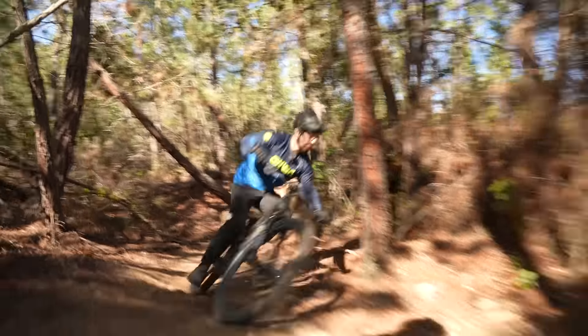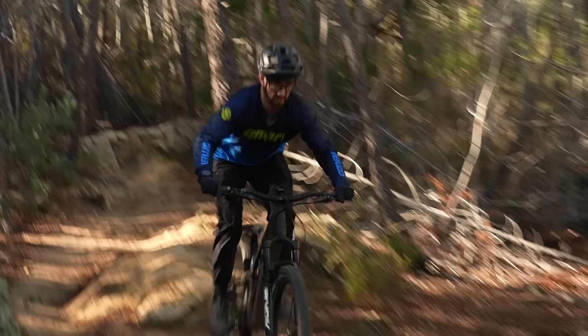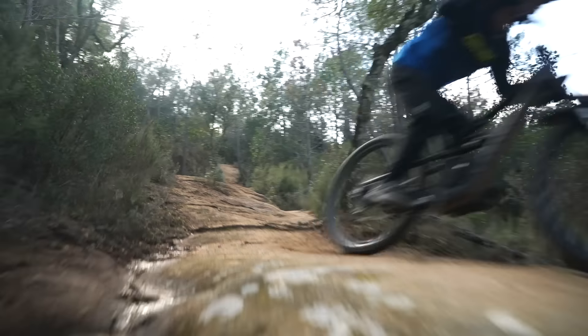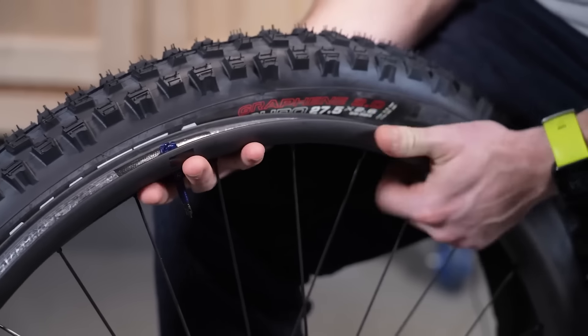And by messy — you could make a mess of your workspace and blow sealant everywhere, look like you've exploded a sealant bottle. But out on the trail, things could get messy in a maybe-you-have-to-go-see-a-dentist kind of way, because if you have a sudden deflation or a rim explosion because the rim combo you're running isn't approved or designed to work with an insert, things can get very messy in a rough way. So make sure you're using all the right parts and products together.